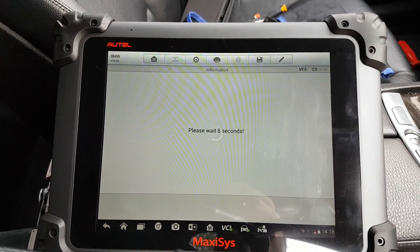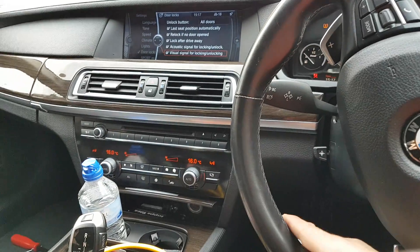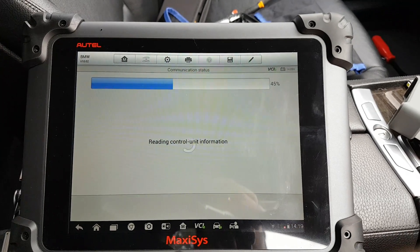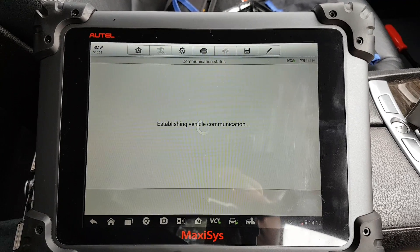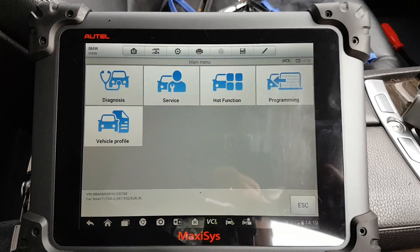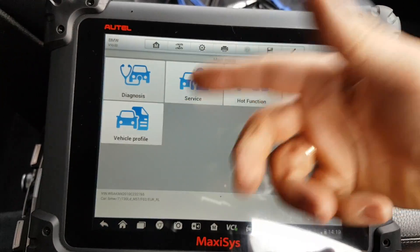When it asks to turn the ignition off, the Maxxis turns the engine and ignition off, and then turns it back on again. I'm starting the engine again so the battery doesn't go too low while it loads the control units. I'm using the normal OBD2 cable — I do have the Ethernet cable for the F-series, but other than programming you can do everything with the OBD2 cable.